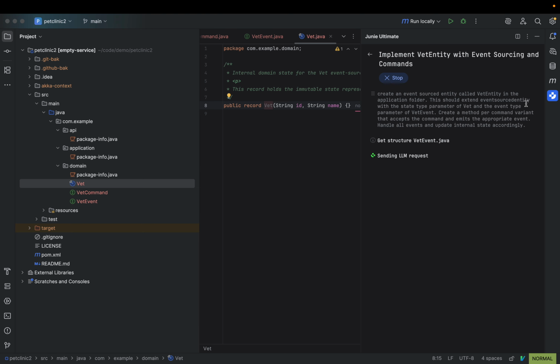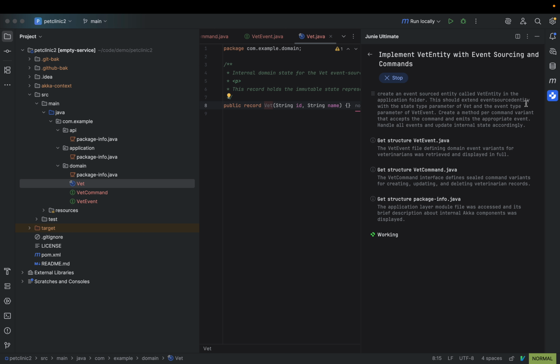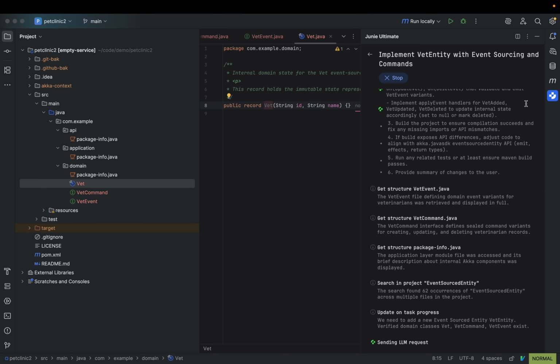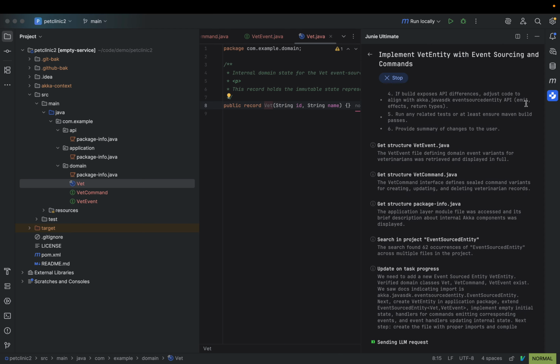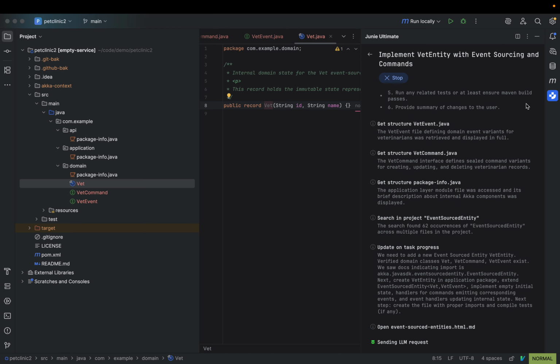I've told it to create an event sourced entity, and I've given it the name of the entity, and I've given it the cheat sheet telling it what data types I want it to pass as parameters for the generic type. So hopefully this works, and hopefully I don't have to manually write the first event sourced entity in the project, but that may be something I have to do.